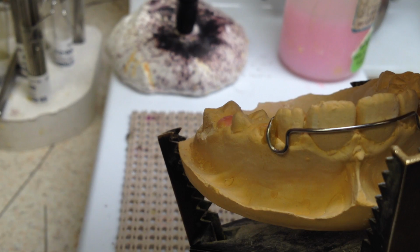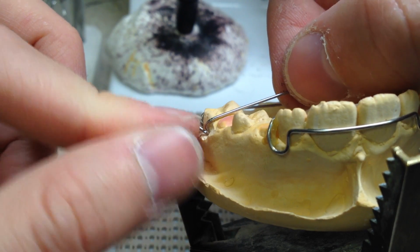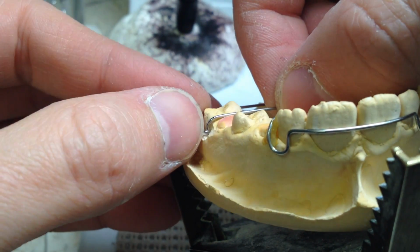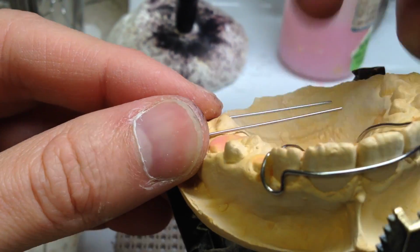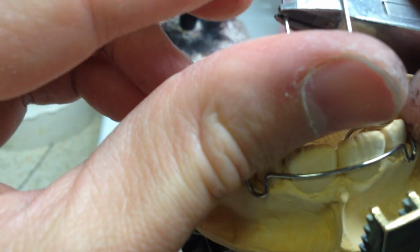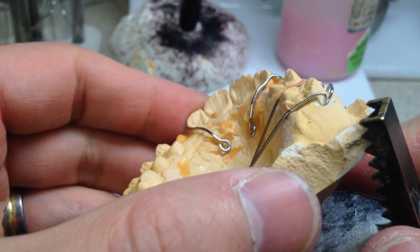So if I want to decrease it, I change that bend. And you see how the angle's closer to the tooth. Alright. Just always keep an eye on your bridge, your angle there over your tooth, as you continue to adapt the wire and the palate. Okay, then you finish as you normally would.